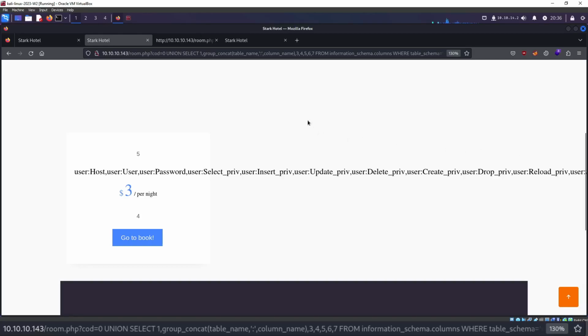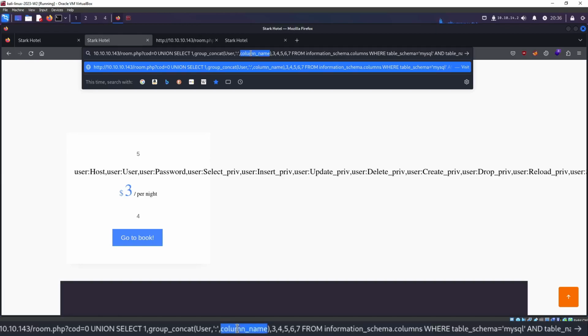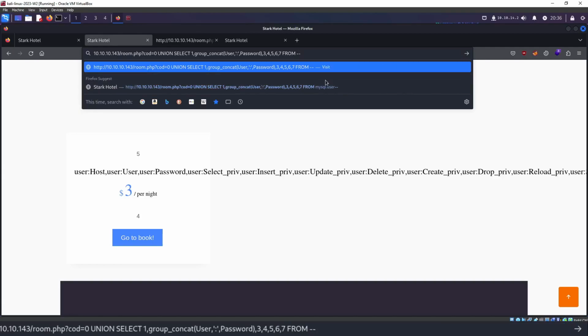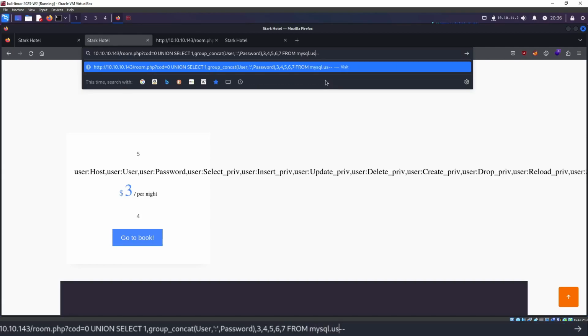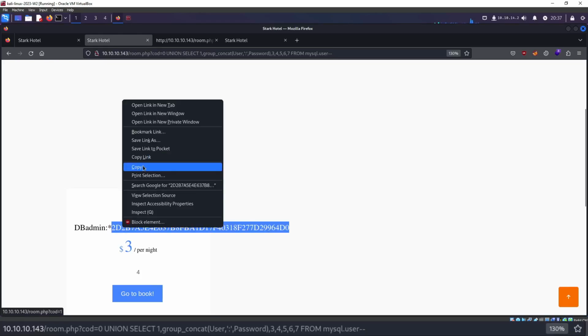So, we can just do, let's say we want user and password, and we don't even need to specify all this stuff anymore because we have all the information we need to drill it down. We should just be able to say from MySQL, the schema dot user, which is the user table. So now that we're saying, just show me the username and password columns from MySQL user, just show me the information from there. And in this case, we get a username and what looks to be a password hash, or maybe a really good password.